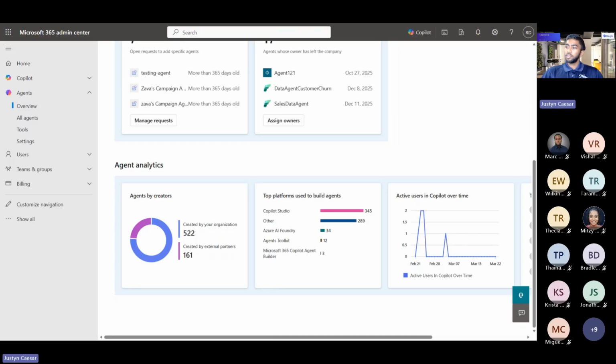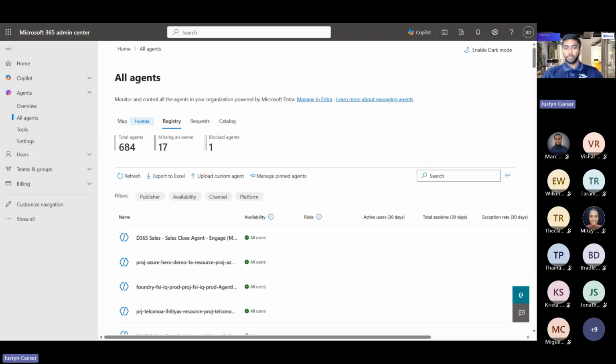So most of the agents in the organization are built with Copilot Studio. We have some being built with other tools and registered in the tenant. We have AI Foundry, the toolkit, and the basic M365 Copilot agent builder as well. So we get a lot of insight just from this overview page. Moving to the all agents page now. This is where we see our registry and our list of agents.